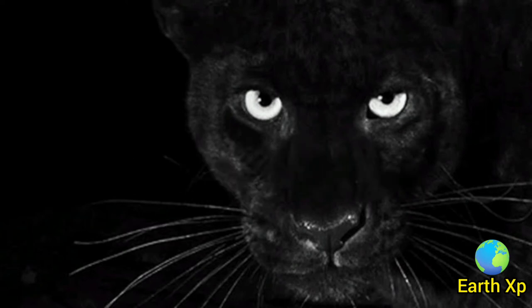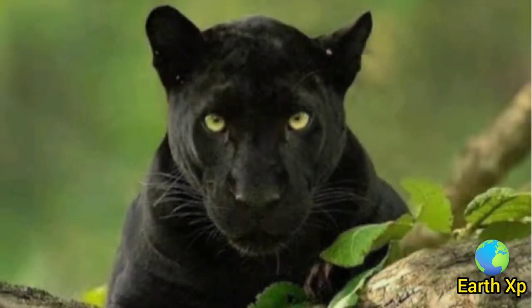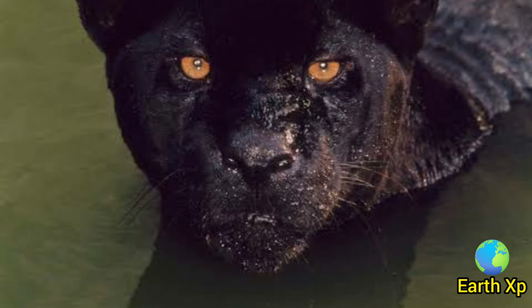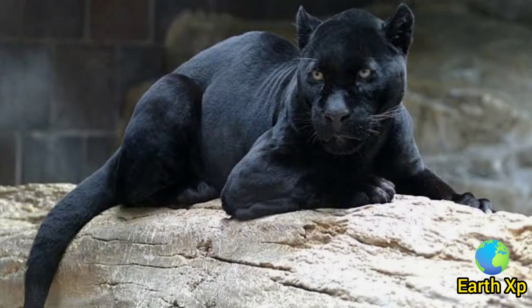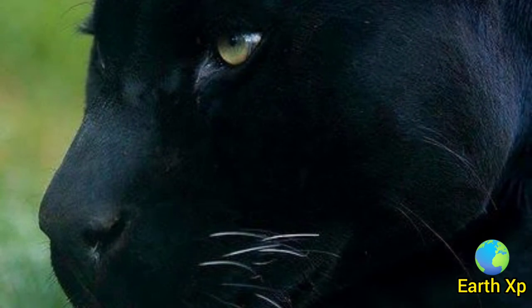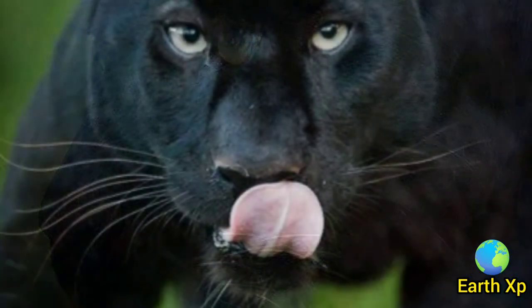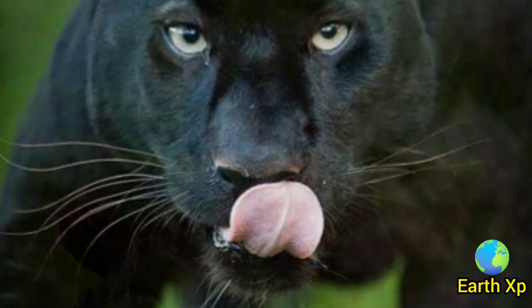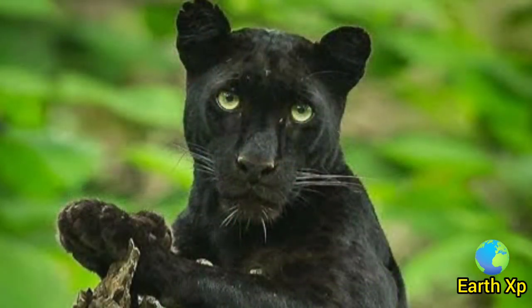A black panther is the melanistic color variant of the leopard, Panthera pardus, and the jaguar, Panthera onca. Black panthers of both species have excess black pigments, but their typical rosettes are also present. They have been documented mostly in tropical forests, with black leopards in Kenya, India, Sri Lanka, Nepal, Thailand, Peninsular Malaysia, and Java, and black jaguars in Mexico, Panama, Costa Rica, and Paraguay. Melanism is caused by a recessive allele in the leopard, and by a dominant allele in the jaguar.